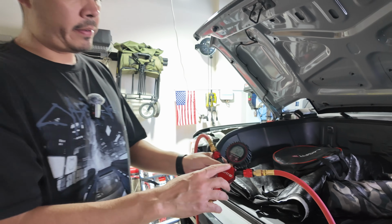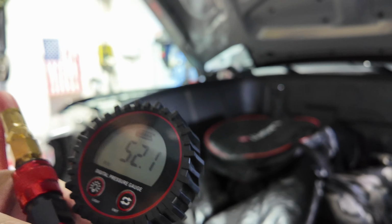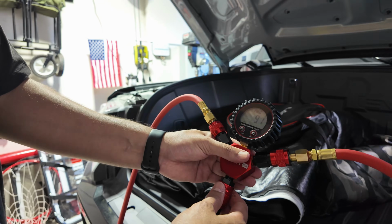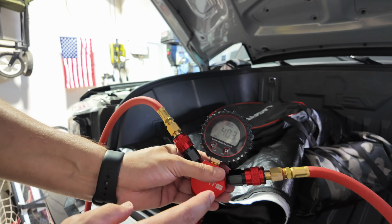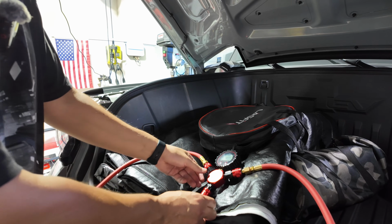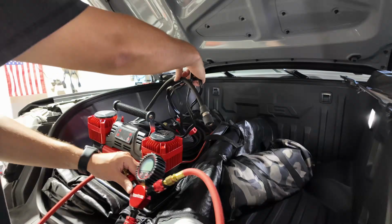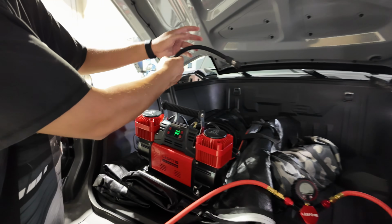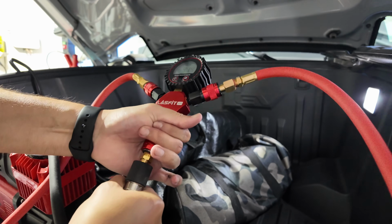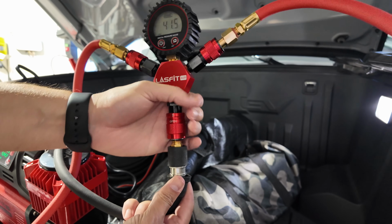So as you can see here, it's giving us a readout of about 52 PSI. So now we're going to open it up. Okay, so we're at about 40, so we lost about 10 to 12 PSI. Now let's go ahead and hook up the air compressor. And then now all we need to do is plug this in. There we go. So now it's plugged in.